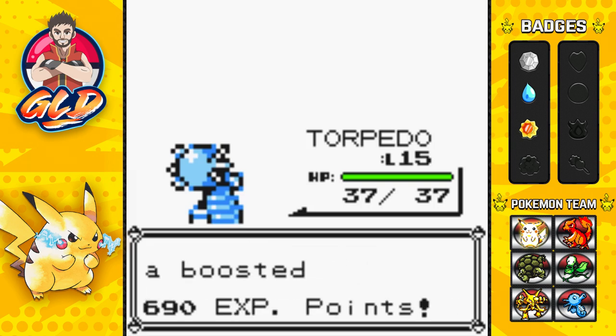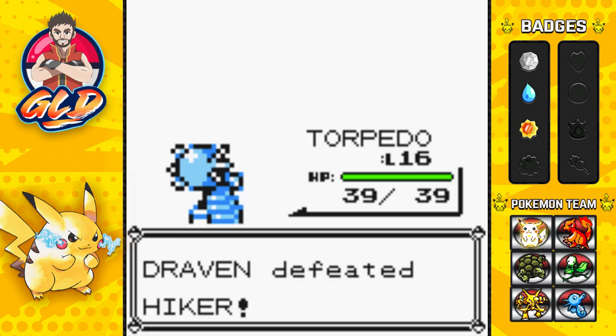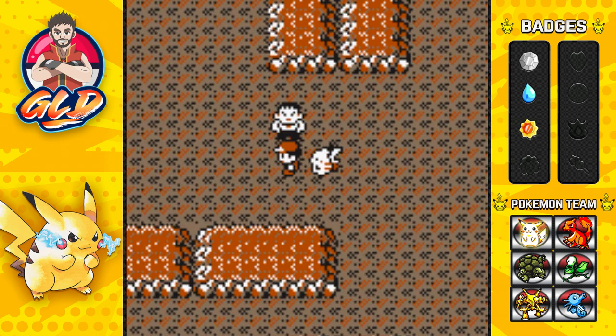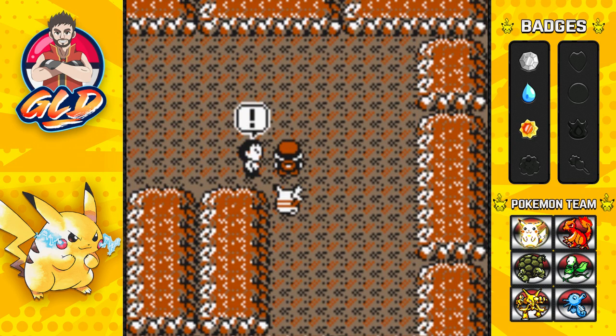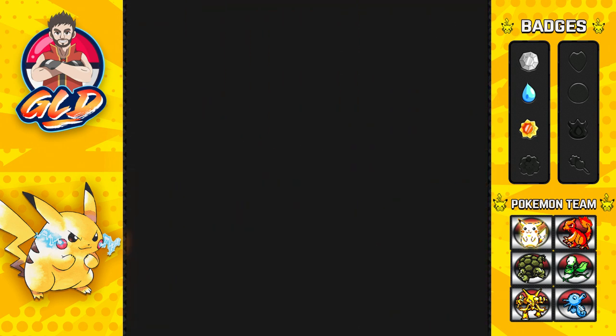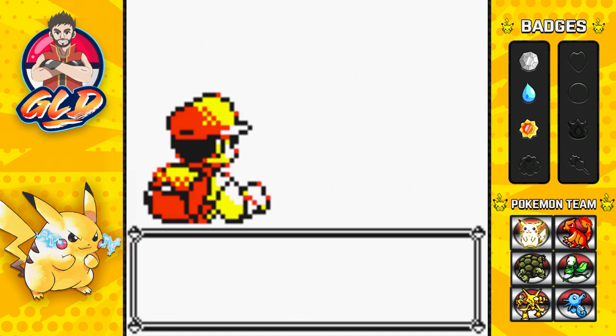Torpedo is kicking butt, and it's growing levels. There we go. Alright, Torpedo. Now, where did the name Torpedo come from? Well, it's basically by the way it attacks, you know, the water gun, the bubbles and all that stuff. It looks like a torpedo. It's pretty hilarious.